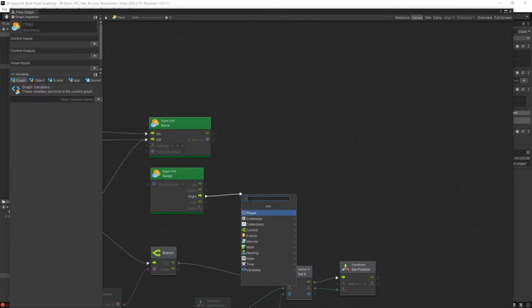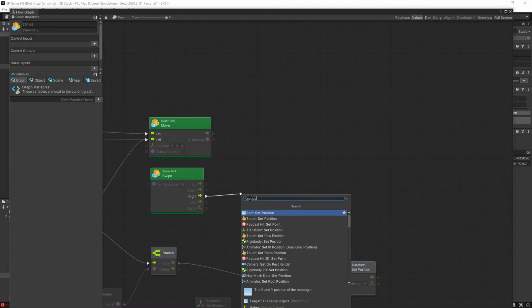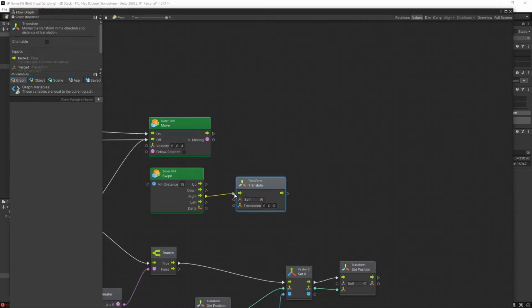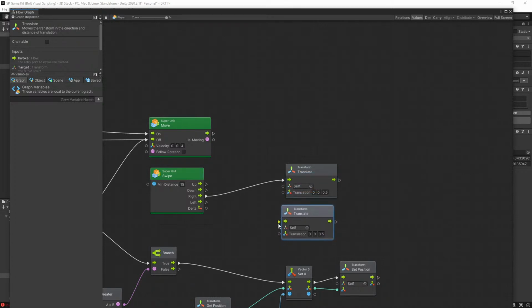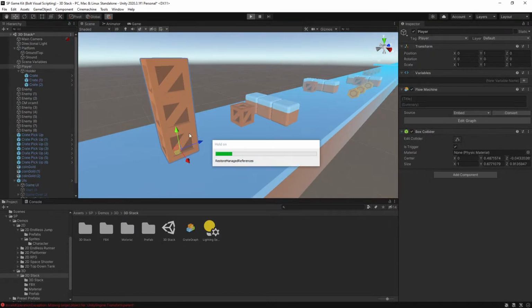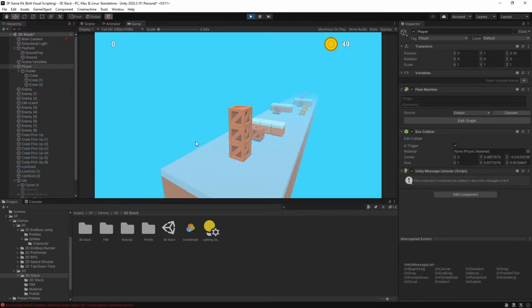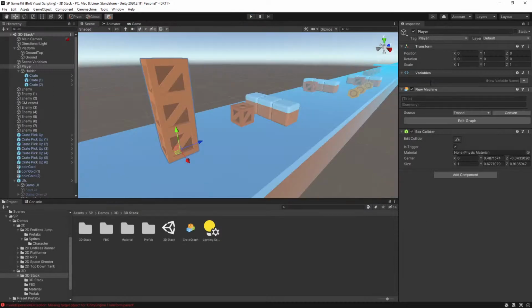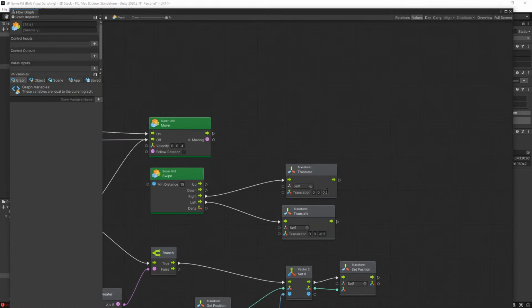For instance, if I do right, set position, well, actually not set position, but transform translate. So right would be 0.5, because it's going to actually step, and the left is going to be negative 0.5. This should be the X. X is not the Z. I wonder why I was doing that weird. Okay, so something like this.